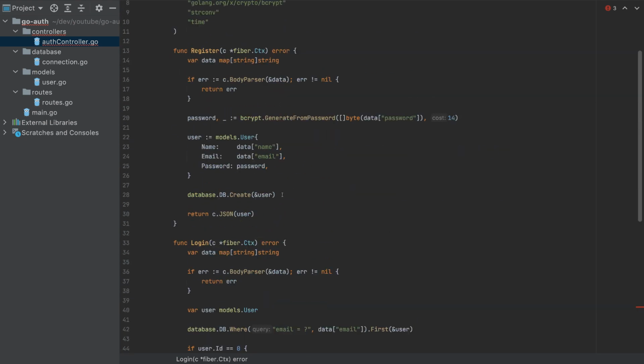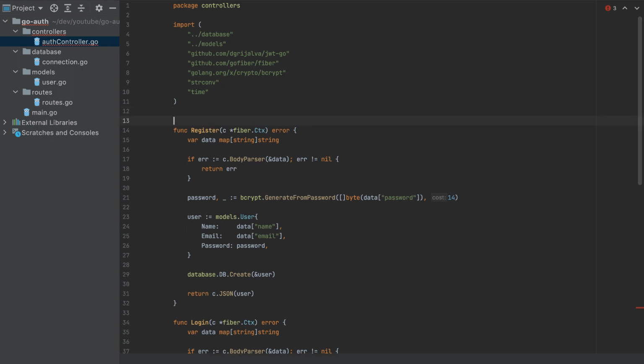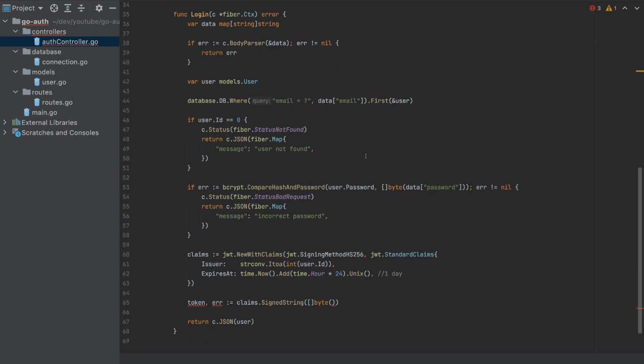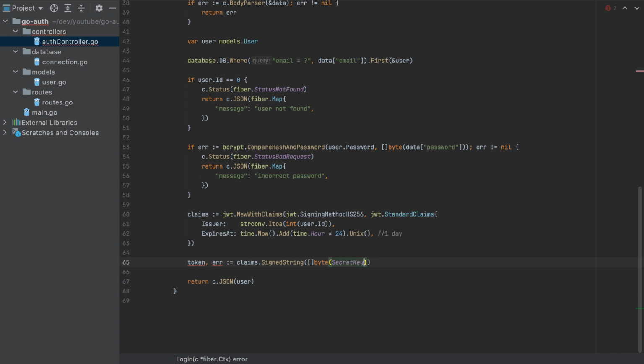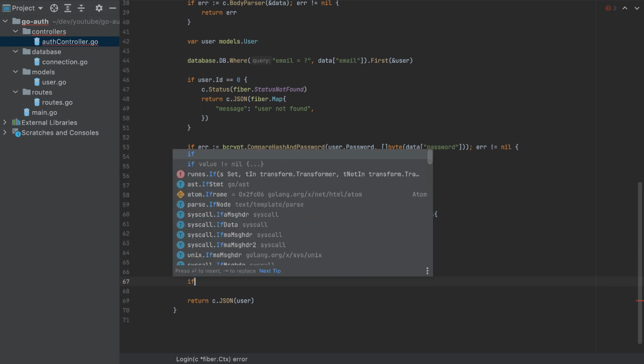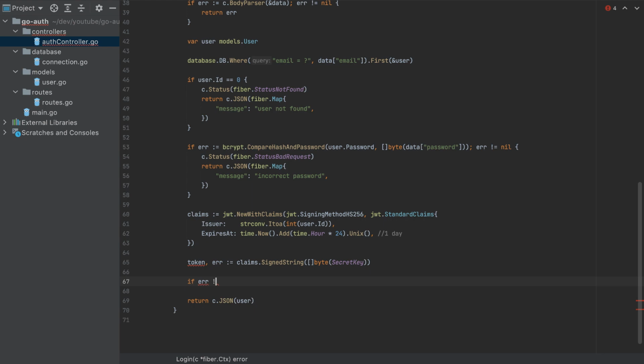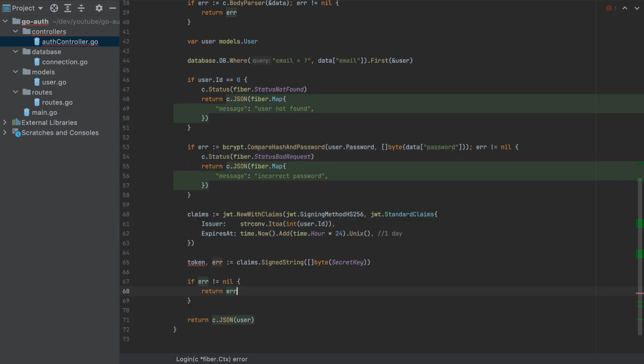So I'll create a constant variable here on top. So const secret key, and this secret key should be stored in our app. And now let's handle the error. So if the error is not nil, we return the error, or we return a better message. So I will do it like this.